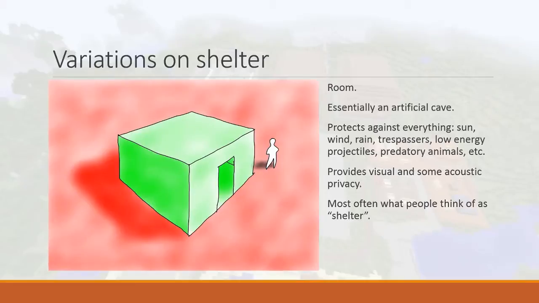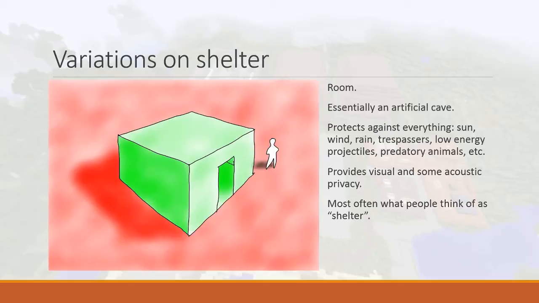I mean, if you want to see outside, maybe you can add some windows to this room. And you can add some curtains to the windows so that if you want to see outside, you draw back the curtain and you see outside. And people can see inside too. But you can close the curtains and then you can't see anything, but they can't see anything either. So you add these things to your shelter to selectively allow some things in, but keep other things out. If you have a window, you let the sun in, you let the light in, but you don't let the rain in unless you open the window, right? So you can choose to selectively keep things out or let things in. And that's really the nature of shelter.